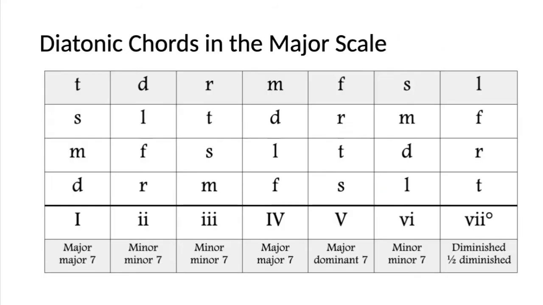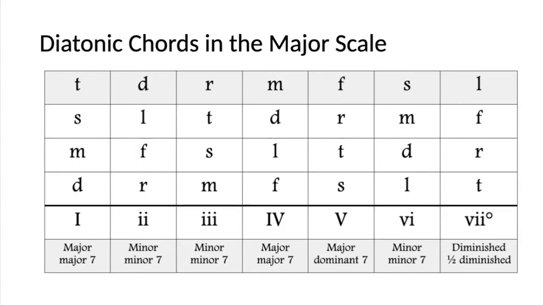How exciting. So, diatonic chords in the major scale. If you're going to sing them and learn them by ear, which you need to be able to do, here is a great table, and you could sing starting from the row down here and then working your way up and down each of these combinations, and that will give you every chord that you need to know for VCE music. It's with the exception of the full diminished and the augmented, for which we need to turn to the harmonic minor. So this is what I'd be doing, and I'm starting on A just because it's a bit easier for me to sing at this time.